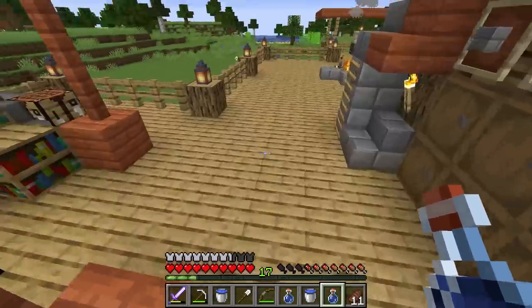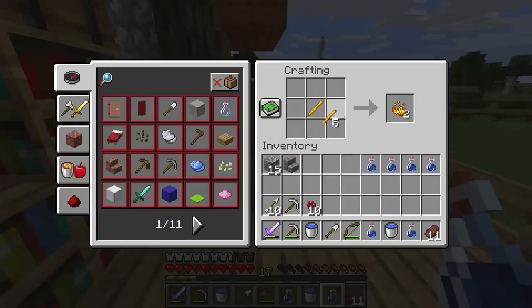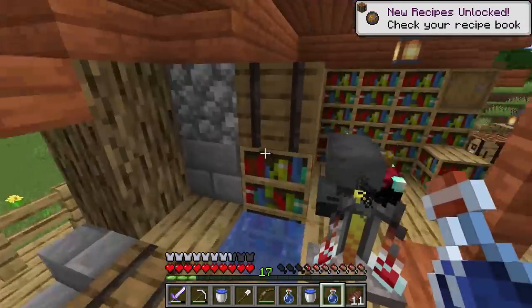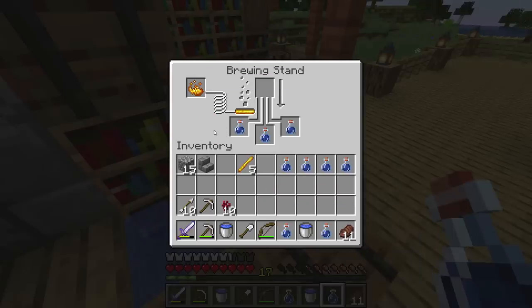I've just realized I need to go and get some blaze powder. So get a blaze rod. Pop it in there and you get two blaze powder with one blaze rod. That's why I needed two blaze rods, one for the stand and one for the powder. You can pop this in here. That then becomes the fuel, a bit like coal is a fuel for a furnace. Blaze powder is fuel for a brewing stand.